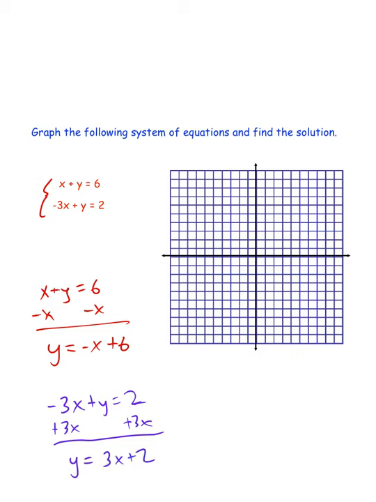So I'm going to go up and graph each of these. I'll keep the red with the red. So this is an intercept of 6. So I'm going to go up 1, 2, 3, 4, 5, 6. My slope here again is negative 1. So I'm going to go down 1 over 1, down 1 over 1, down 1 over 1, down 1 over 1. And again, it's negative 1 because that's negative 1x there, or negative 1 over 1 or 1 over negative 1 or however we want to write it. And now I connect those dots.